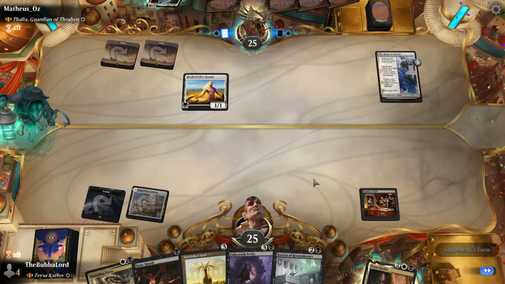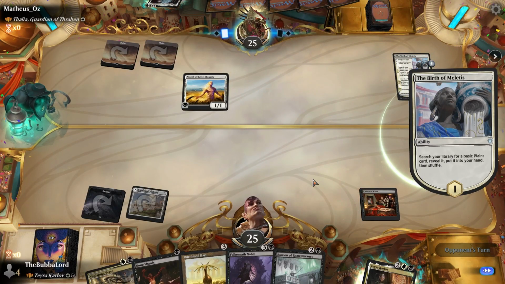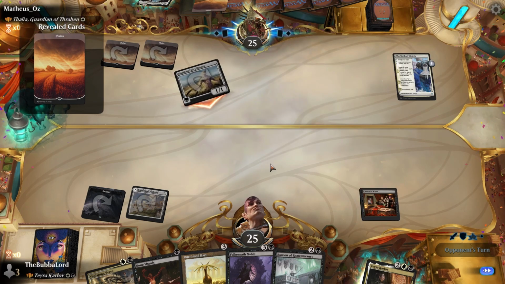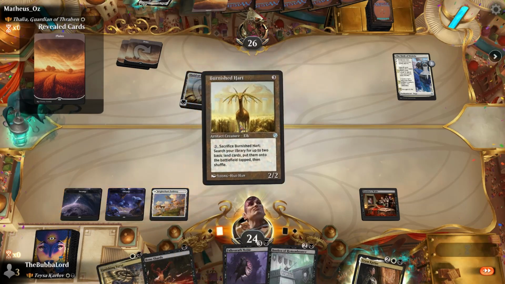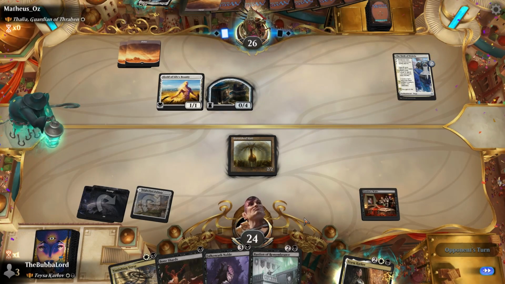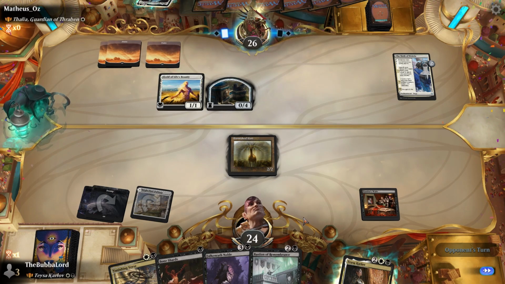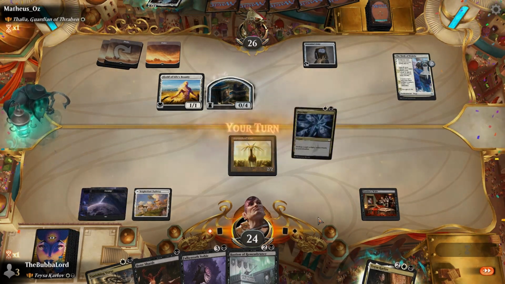Burnished Hart. Alright, so they just go for their enchantment instead. Alright, swing in. Alright, we'll go for Burnished Hart. Hopefully we can get another land. Alright, they're not playing their commander, which is great.